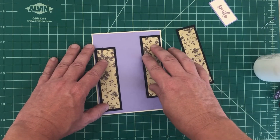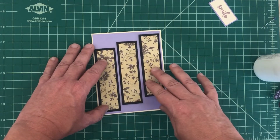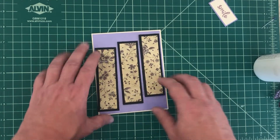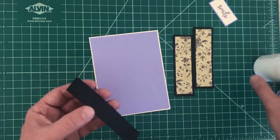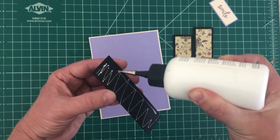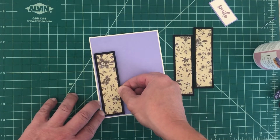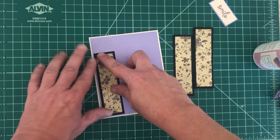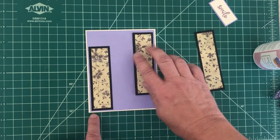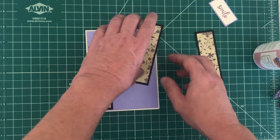There's not a right and wrong way, but this is approximately how I'm going to want them. It's like so. And in order to do that, I'm going to put this one on first, then I'm going to put this one on first, and then I'm going to center that one. And I think, again, I will use glue just because we have it out. And you really don't need a whole heck of a lot, as you can see, just a little bit. And I'm going to want that about there for that one. And then this one, I'm going to want to make sure that it's even from the panel as this one is, so approximately there.